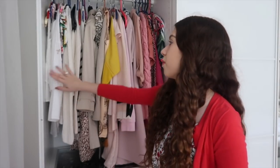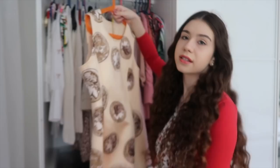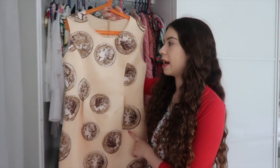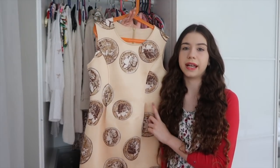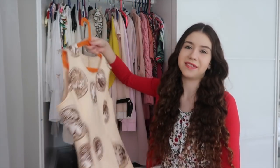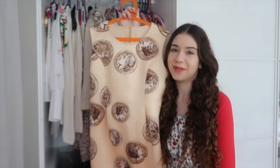In here are all my white, beige, pink, and a bit of red clothes. This is one of my favorite items — I actually got this dress from my mom and it looks really cool when you're wearing it. I love that my mom and I have the same size. I can wear a lot of her clothes when she doesn't like them anymore, and my mom is such an elegant person — I love her style. I'm really happy whenever I can inherit something from her.